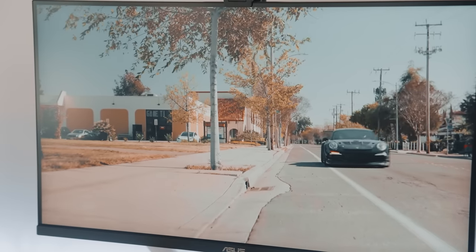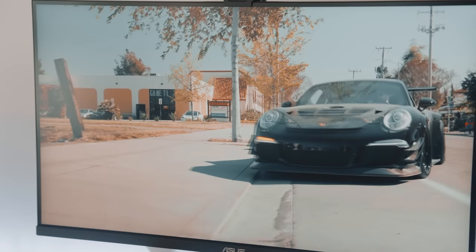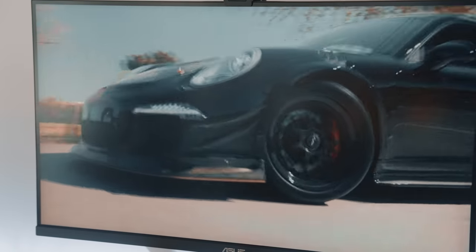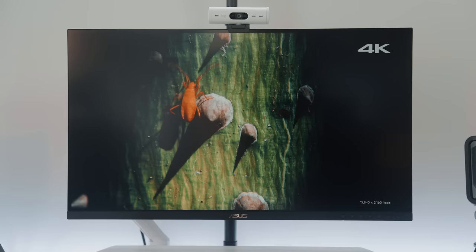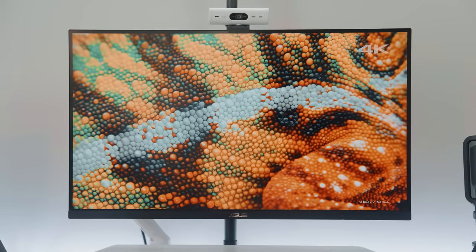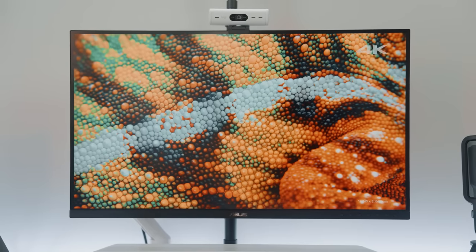I wish I had the tools to properly measure the difference between blacks and whites with the backlight at its lowest possible setting, but I do not. So like always, take these numbers with a grain of salt. I can only give you feedback on what my eyes can see. And I can definitely see that the colors on the display are so much better than on my gaming monitor.